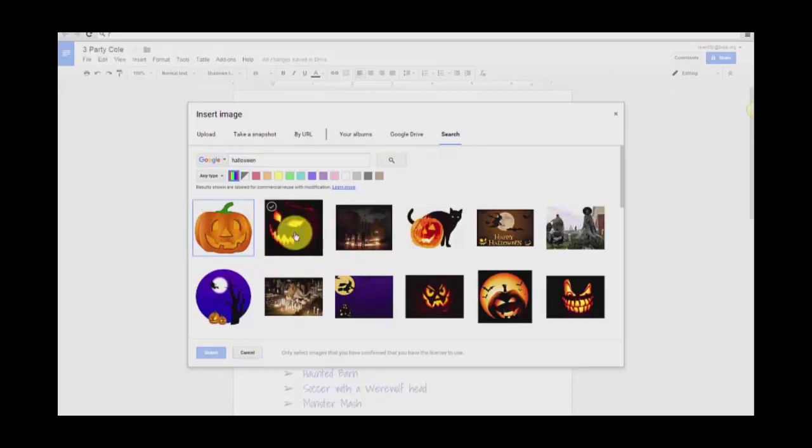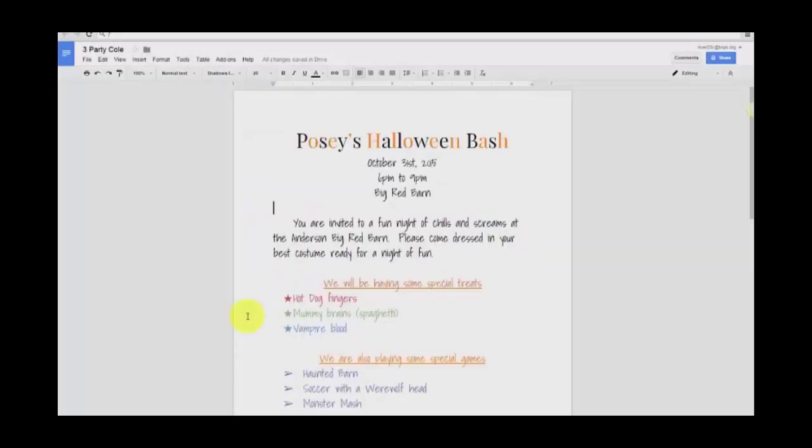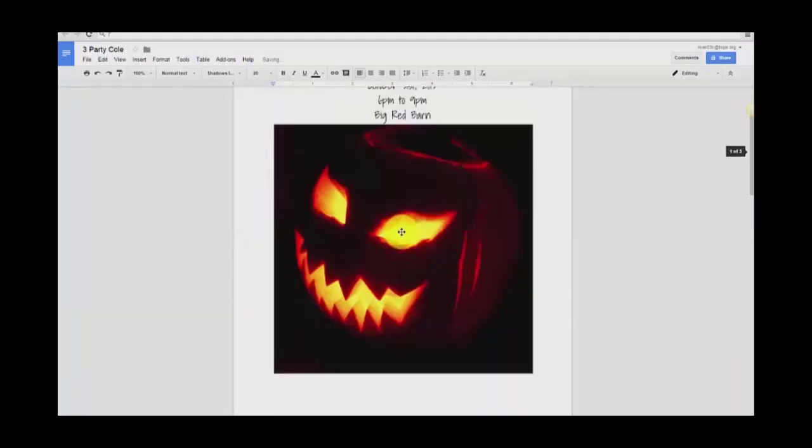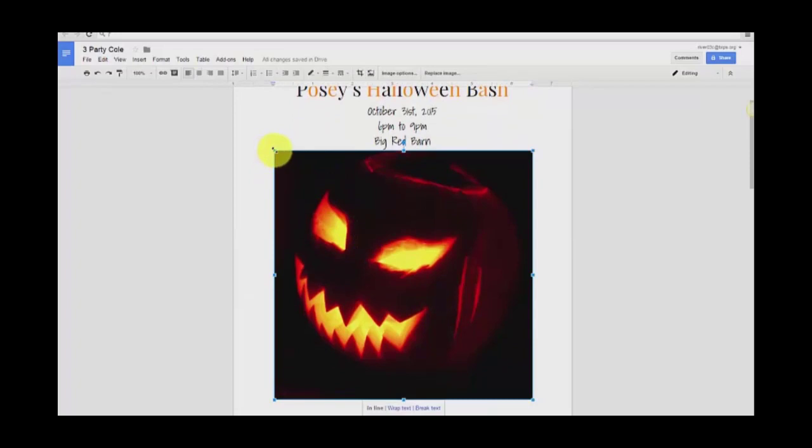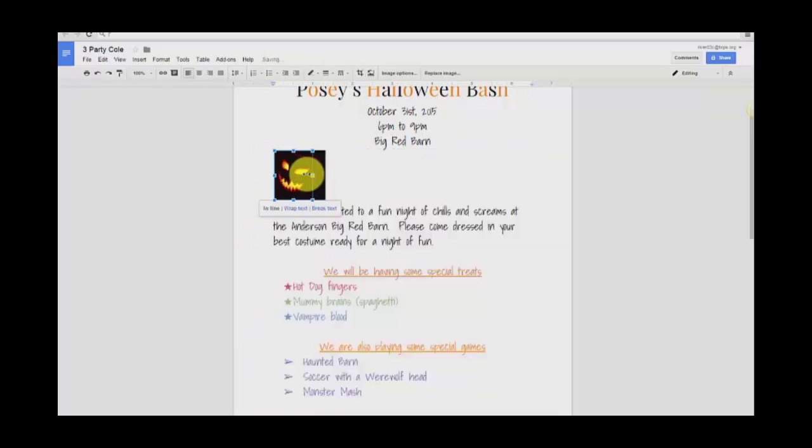Now, in this case, since I'm not doing a drawing, this picture might actually look pretty good. Now, since my cursor was right up here, guess where it's going to put the picture? But don't worry, you'll click on it, you'll end up with the boxes, it'll have a blue line around it, and you can then grab the corner and make it smaller. Again, don't grab a side and squeeze it. I'll click undo, and don't grab the bottom and squeeze it.